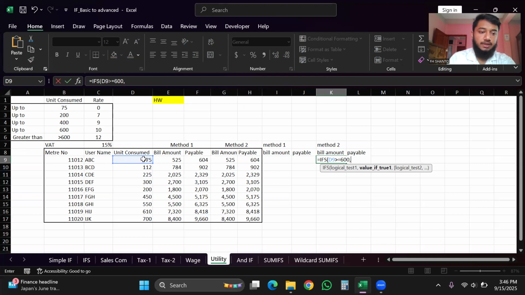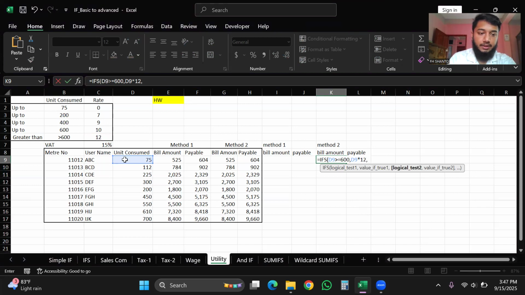If the unit consumed is greater than or equal to 600, we have to pay at the rate of 12%. Then 75 multiplied by 12.